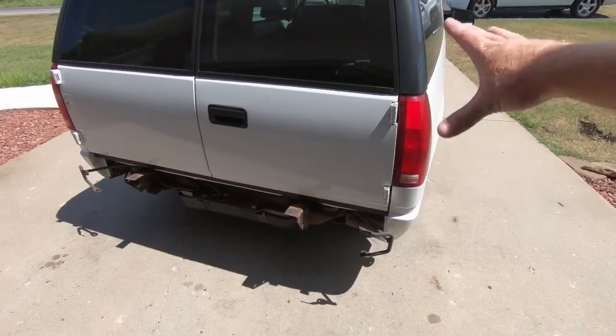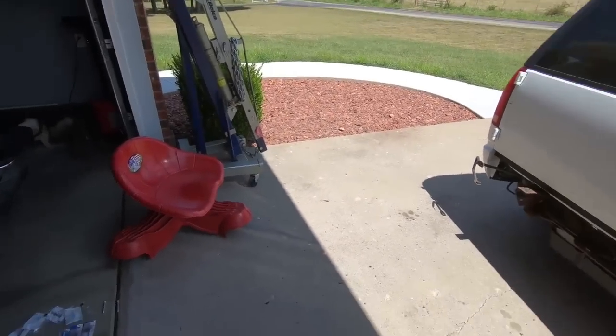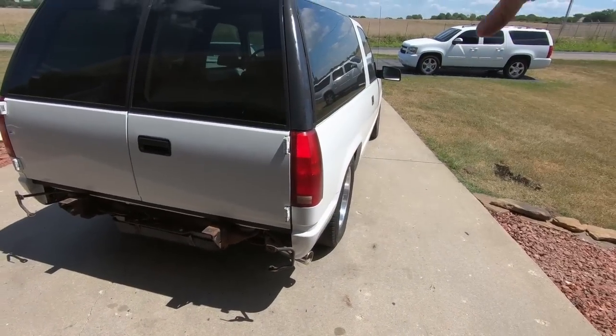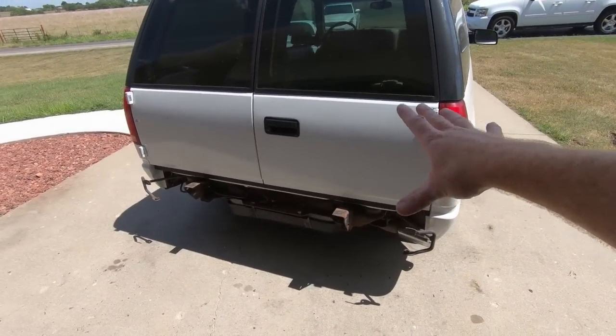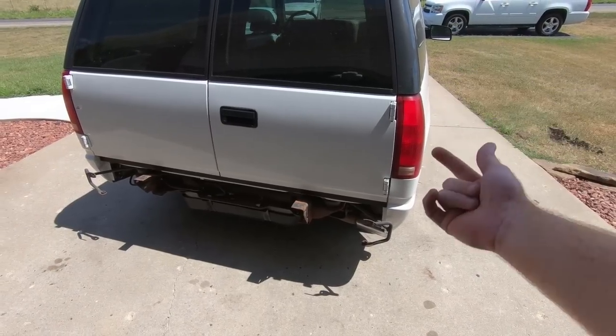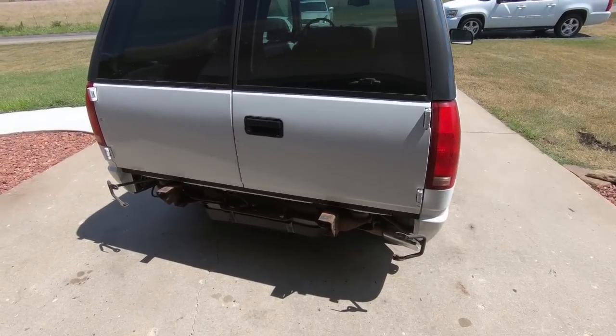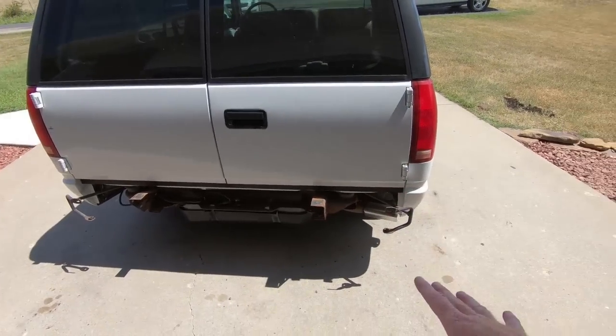But today we're going to focus on this rear door. I may have to have my son come up and help me. I've got my cherry picker out to use on the door, which will help. But for the back one, I really just need my neighbor's air hammer. I need to buy an air hammer, to be honest with you.